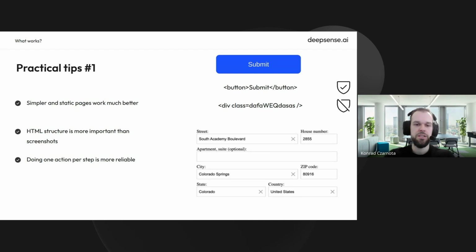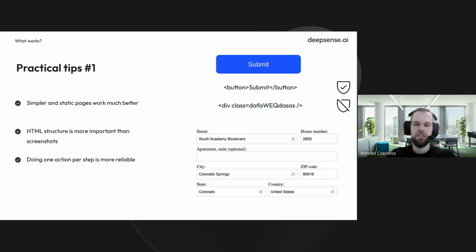The next thing is about the actions. By default, per step, the model can decide to do up to like 10 actions or something like that. So you can imagine that it wants to put the street, house number, and apartment in one go. And if your page is dynamic, so something will pop up once you enter the street, it might obscure the apartment.